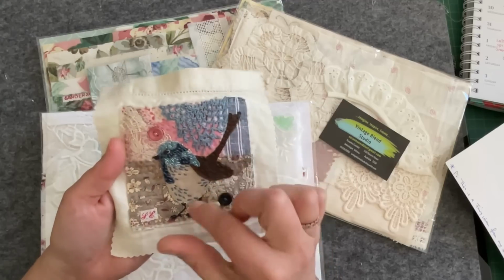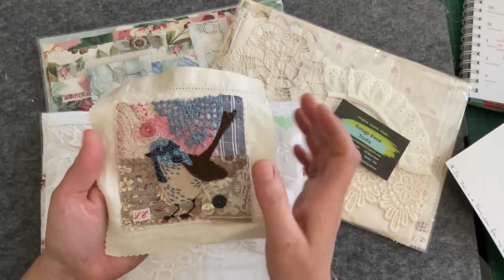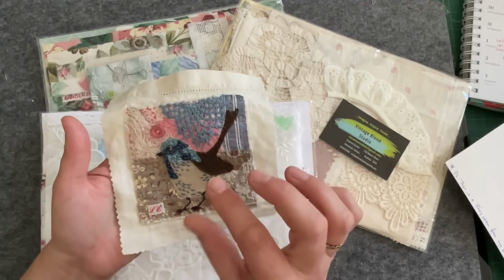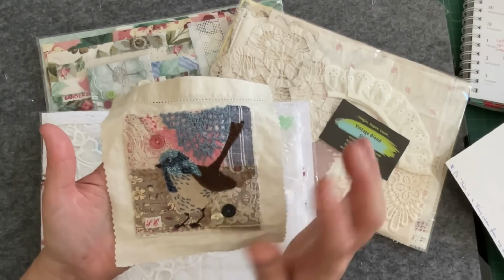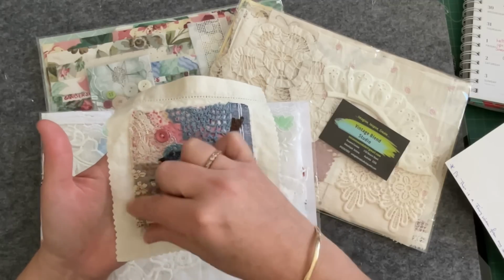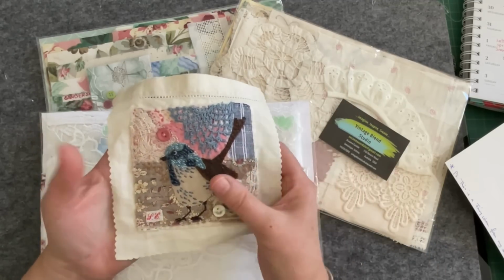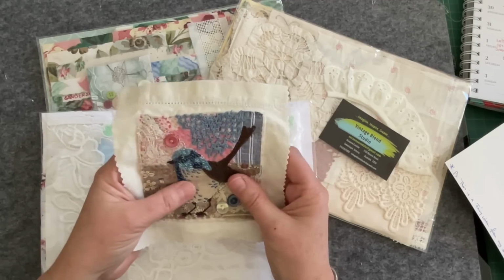Wouldn't it be nice that when all these squares arrive, I stitch a little bird on them? That'd be a fun little way to tie all of these squares together, is add a little bird, if the room allows. It may not, because I know my squares, they wouldn't be able to fit that on mine because I've done this encrusted swish of things across my square. Oh, Susanna, look at that vintage piece there.